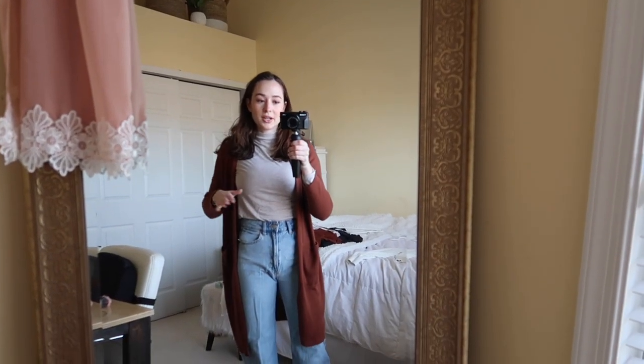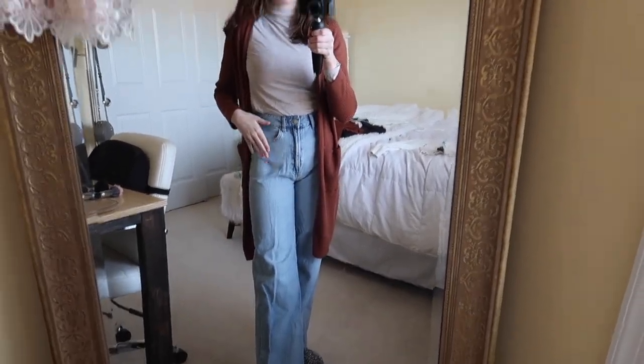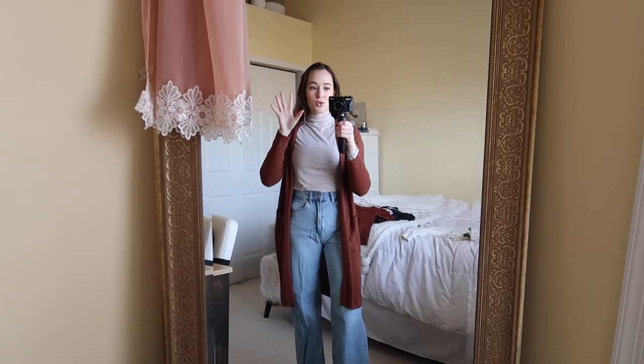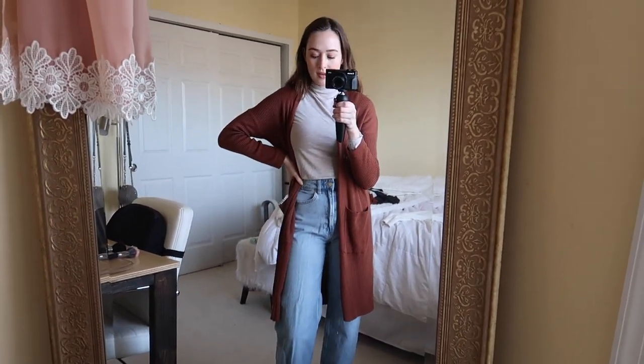Okay so here is what I think I'm gonna wear. My jeans are so wrinkly so I should probably do something about that. These jeans are from H&M, this turtleneck is from H&M, and then this cardigan is from Forever 21. I really wanted to dress kind of springy today but it's giving me more fall vibes — I thought it was cute and it would look cute with my new bag. I like the neutral look. This is how my makeup turned out — I just did something so simple, just using products from my March makeup basket. Every month I just rotate out my makeup to switch it up and make sure I'm getting use out of all my products.